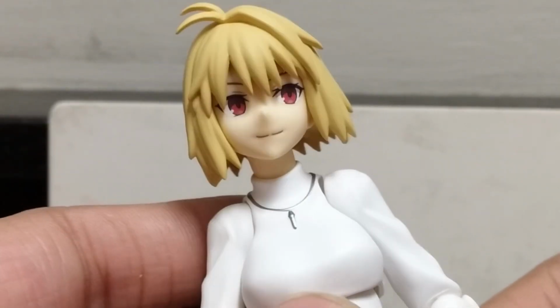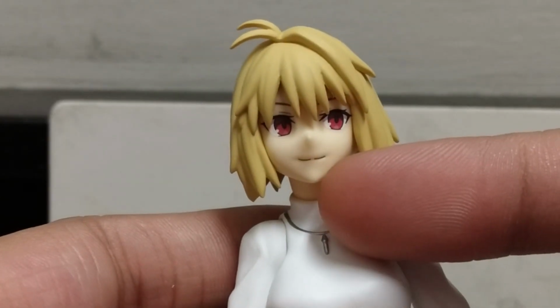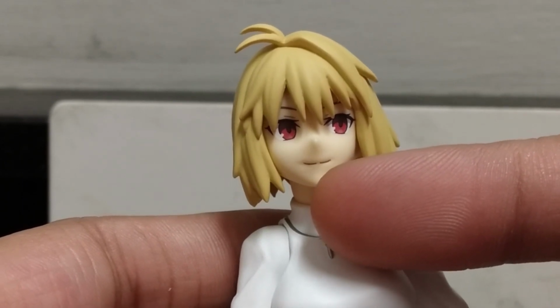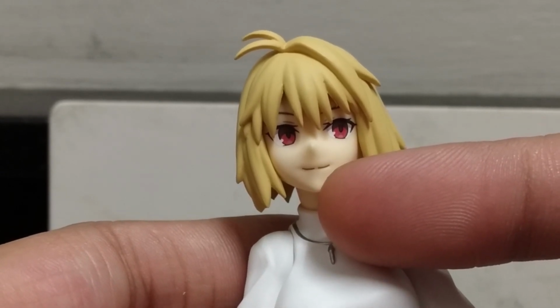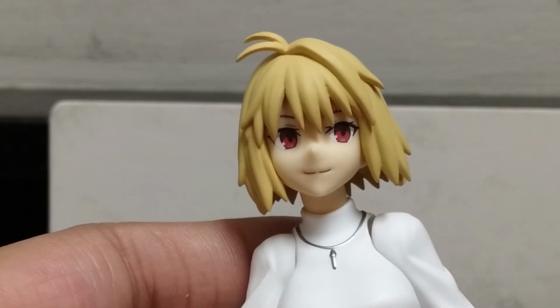So I think it looks pretty good. Her face is nice and clean. I thought this was an error, but I'm assuming it's not, with the little space in between the part of the lips. Either they did the lips correctly or they forgot to actually put a little thing there, because it just looks a little jarring. It's supposed to be fully drawn, but they didn't, so I don't know what's up with that.